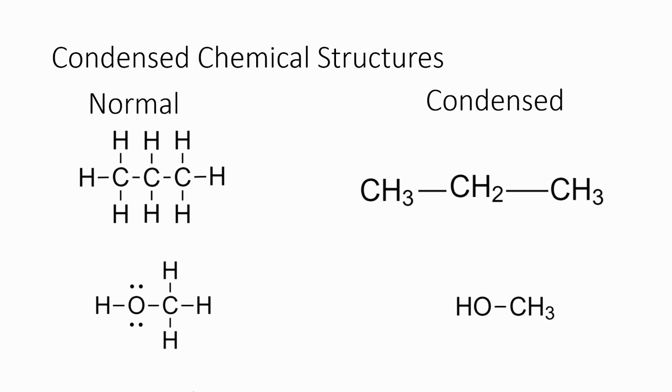And then this one is condensed. Do you remember what this group was called? OH at the end? A base? No. Oxide? This is hydroxy. This is a hydroxy group. So if we have an OH group, we can simplify that in a condensed structure by getting rid of the bond and getting rid of the lone pairs. They're still there. The bond between hydrogen and oxygen is still there. The lone pairs are still there. We're just not drawing that. Does that make sense?